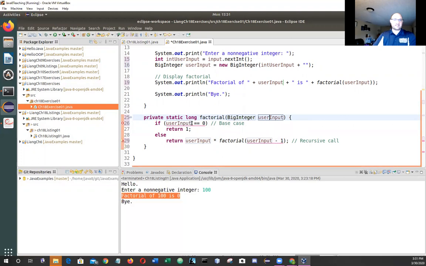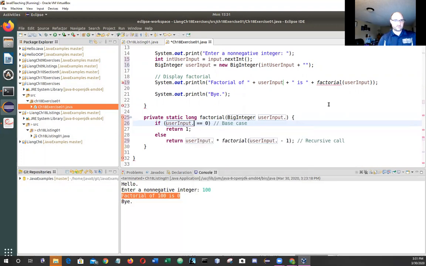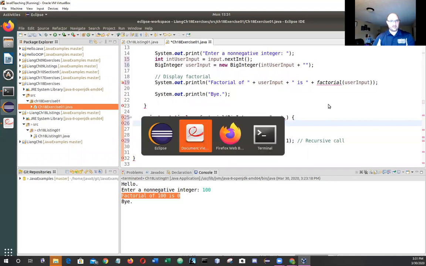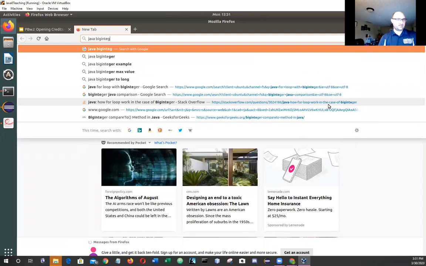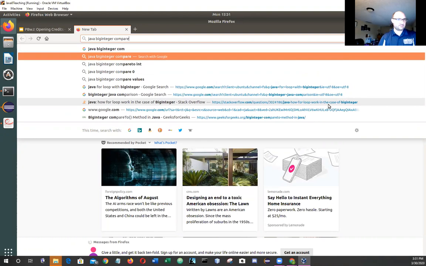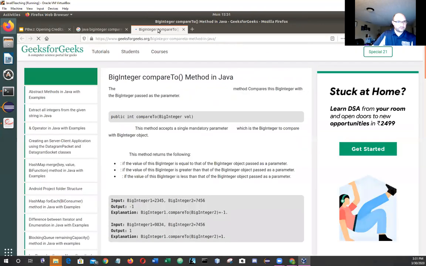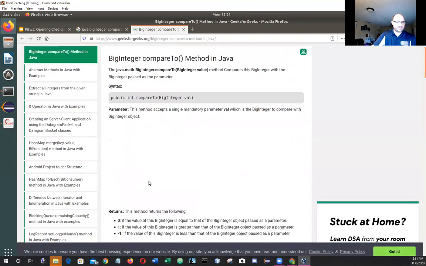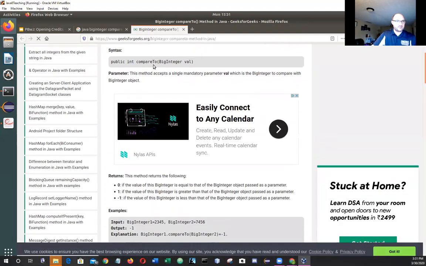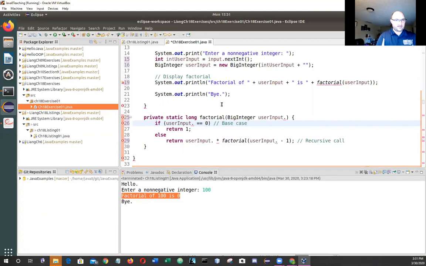Now we have to change this just a little bit. Let's look up Java BigInteger compare. What we're looking for is if they're equal to 0, so we use compareTo.